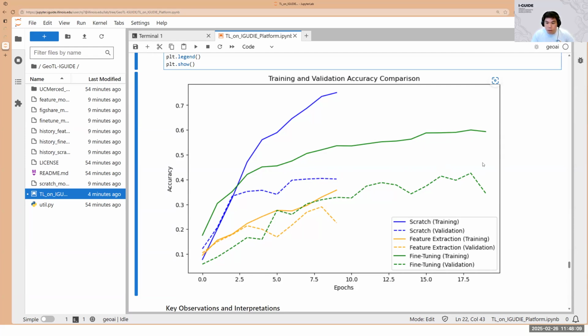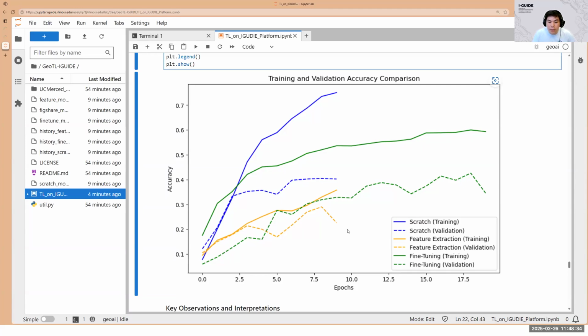So this is the fine-tuning, and the feature extraction, as you can see, has the lowest performance for the training and also the validation. That is because of the limitation of the adaptation that we set, because freezing the ImageNet model doesn't allow any flexibility for the model to adapt to a new task.